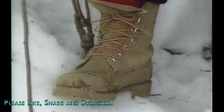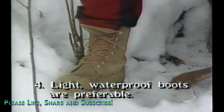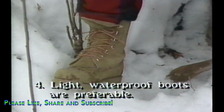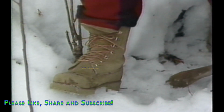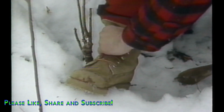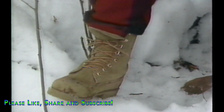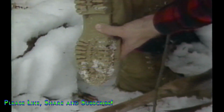Okay, now what about your shoes? Let me see these boots here. These are still hunter's boots. They're leather insulated waterproof boots. They're light, so they're comfortable to walk in. Okay, how tight do you lace? No, you don't lace them very tight at all. They're not terribly tight, no. They're relatively new. Maybe they get broke in a little better. Well, let's see, could you lift up the sole of them here so we can see what... Is this a Vibram sole?